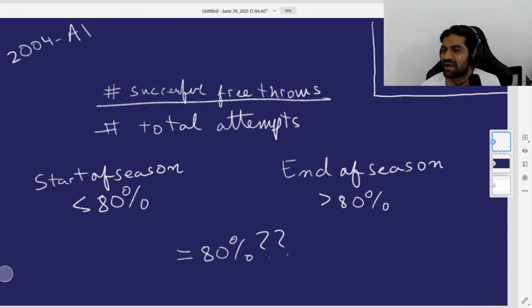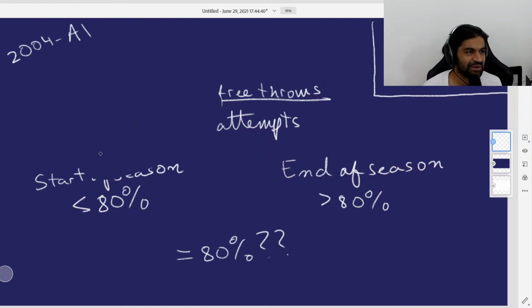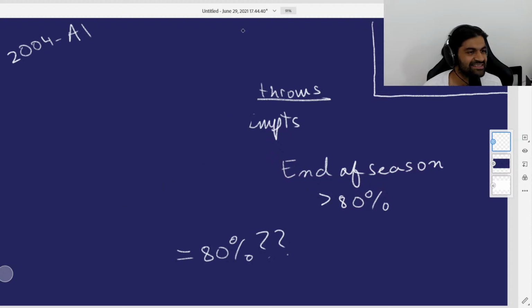This is, I believe, what makes this a trick question. I think most people would guess that it doesn't have to be exactly 80%, for that exact reason, because integers need not divide cleanly. I think most people's intuitions would suggest that there's no point where it needs to equal exactly 80%. But it actually does. So let me give you the argument as to why that's the case.